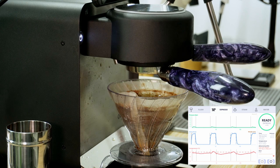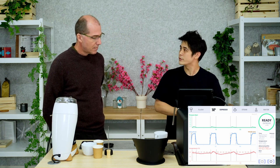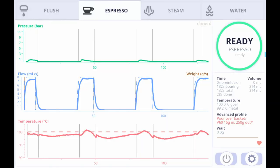Now the brew is actually finished. It finished in 132 seconds, so just over 2 minutes. I have a range of 4 minutes to 5 minutes for the brew. So from 4 minutes onwards, there is a little countdown. So we can kind of see in the time section, the last value is still going up. So it's now at 43 seconds. So that's your timer to know when the extraction should have finished and you can start tasting.